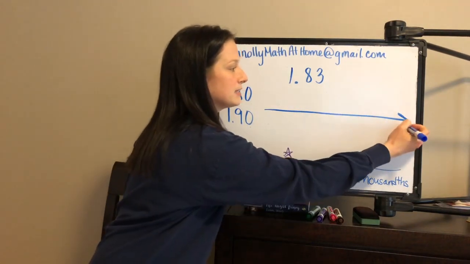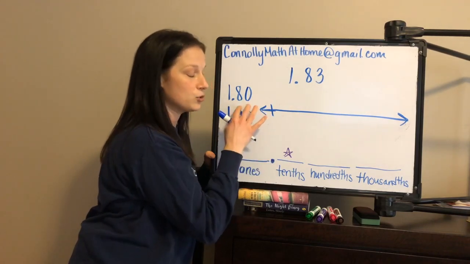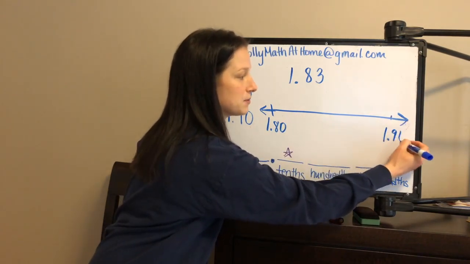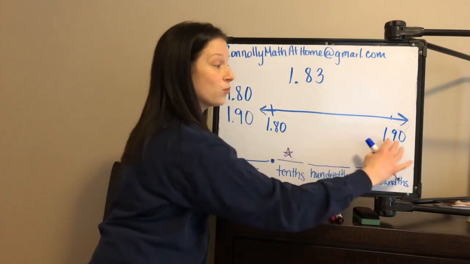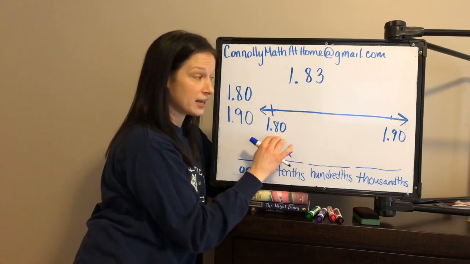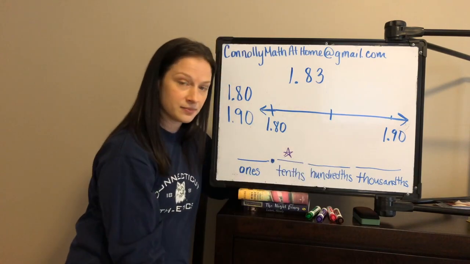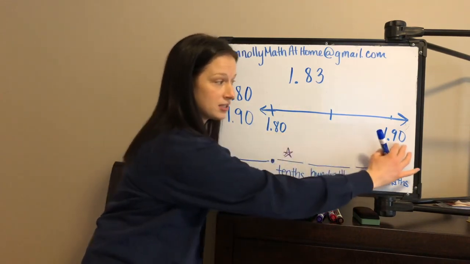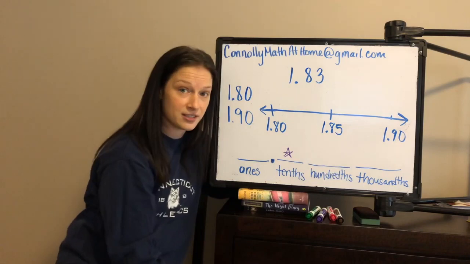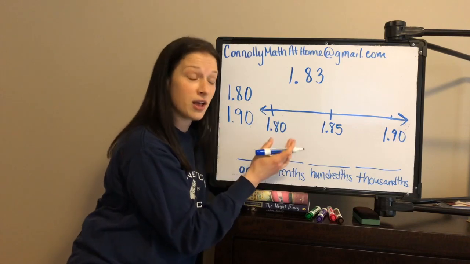But if you write it as hundredths, you can use what we just went over. Since I know that this is between 1 8/10 and 1 9/10, I'm going to use what I know about equivalent decimals to figure this out. So I'm going to put this between 1 and 80 hundredths and 1 and 90 hundredths, because I'm thinking about 1 and 83 hundredths. Then I think about what we just did with whole numbers. What number would come right smack in the middle there? What's between 80 hundredths and 90 hundredths? 1 and 85 hundredths.